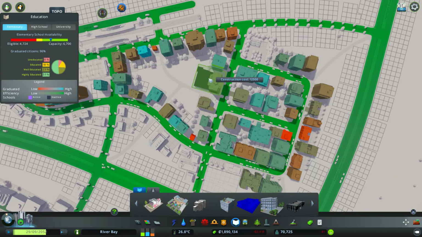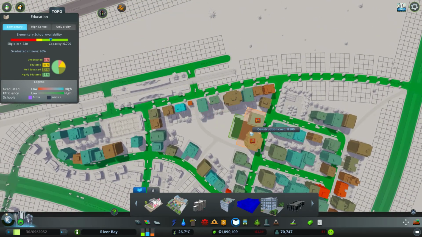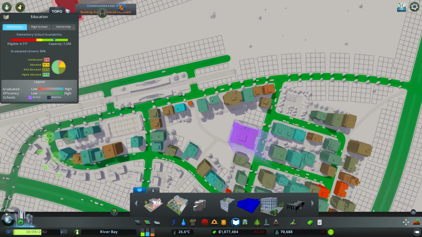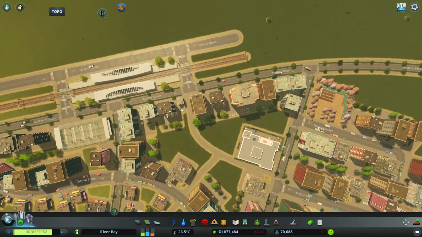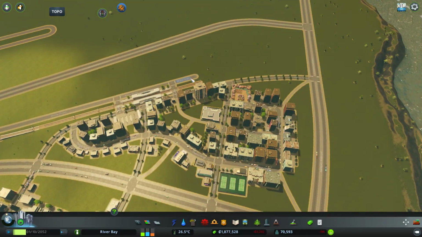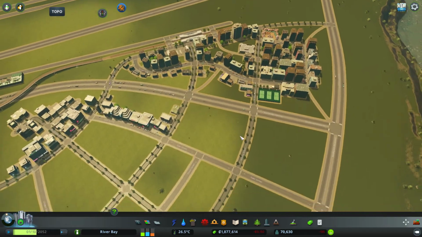Where though? Shall I rather do it in the center here? I think that's probably better. So let's get that out of the way, pop it in there. I think that's going to be a better setup for us right over there. This feels a little bit more like the right spot for a primary school.